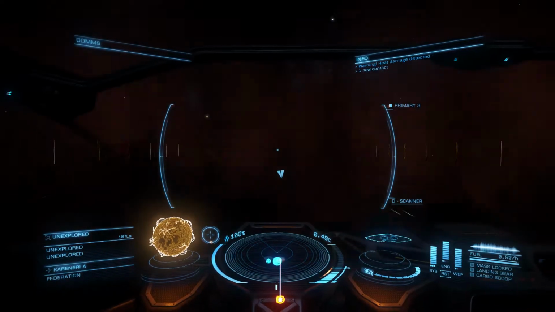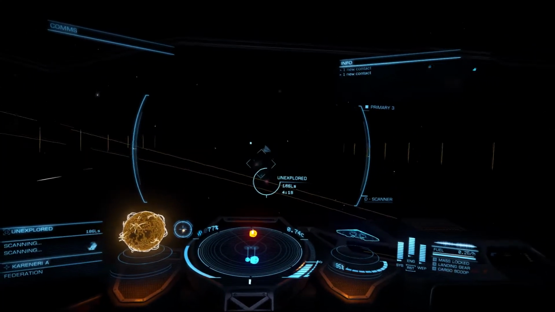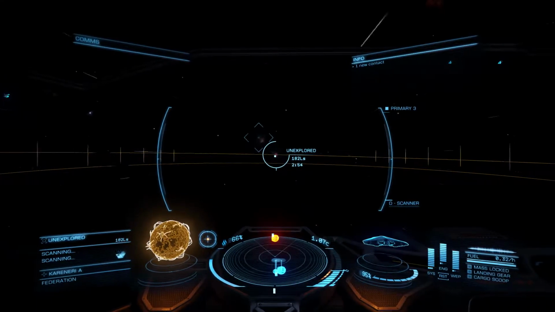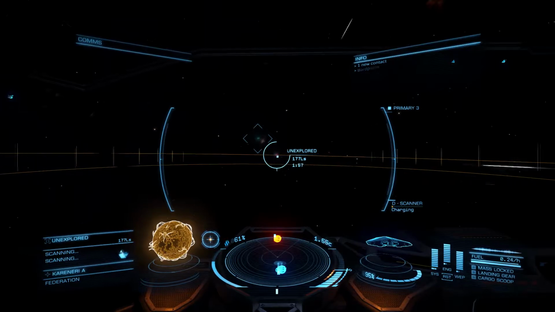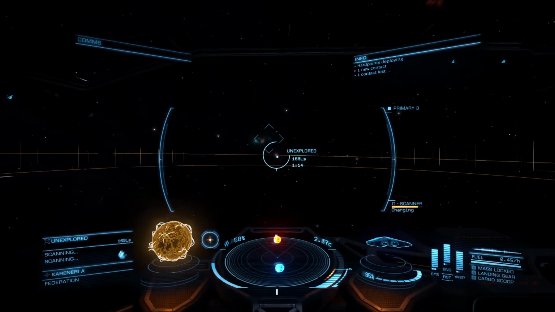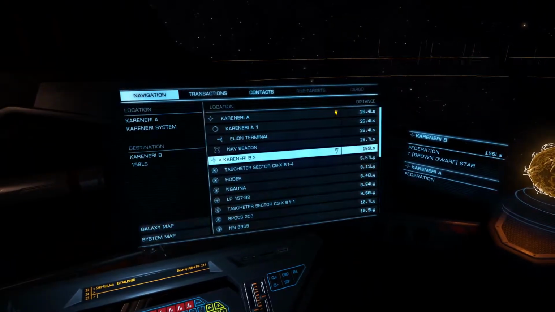Alright, so we lost about 5% hull. Probably a decent amount of ship integrity. And what we've got here looks like another star. Or another planet. Let's go ahead and scan again just to make sure we got everything. Yep. Right, so that is another star.